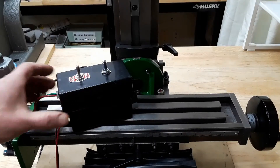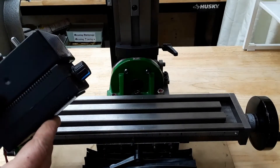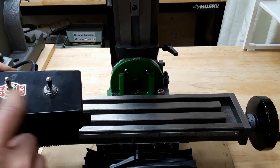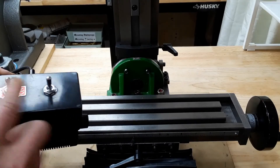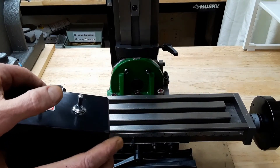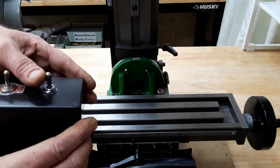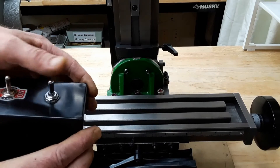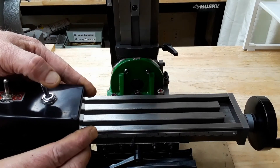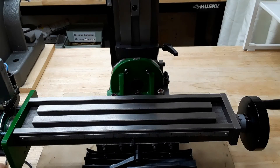This is the control box. On the bottom is a speed controller. There are two three-position switches to change direction: one switch to turn on, turn off, and turn on in the opposite direction, and a momentary switch that runs the motor while you are holding it — to the right or to the left direction. The power supply is 24 volts, 5 amps — just a regular power supply.